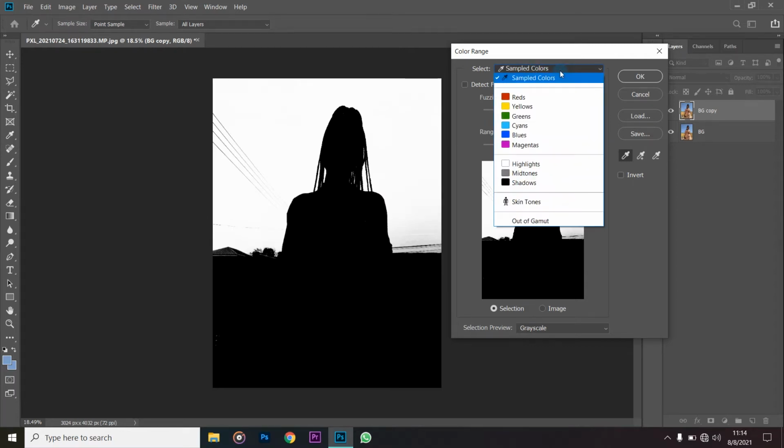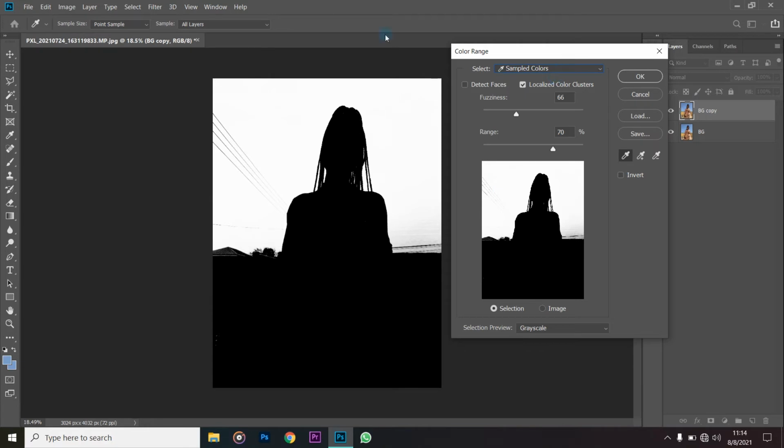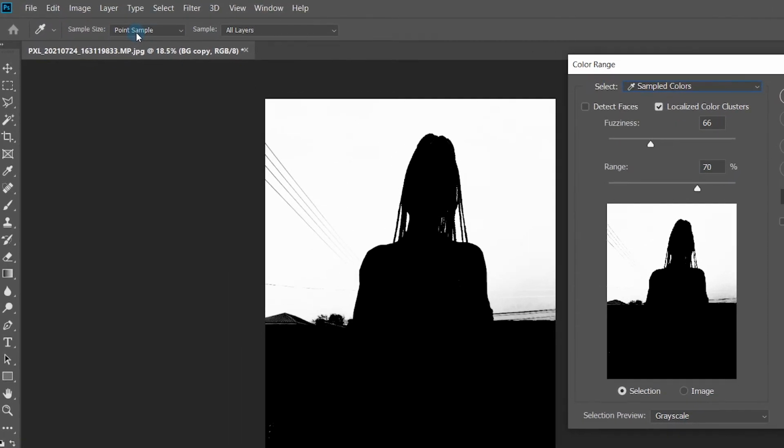It's always good to set it to Sampled Colors, then you pick your own colors, because if you pick blues and the image is not really blue, you are going to find it difficult to select all the blues. So set it to Sampled Colors and then come here. Sometimes it's good to set a bigger brush size, if you realize the colors in the background are not uniform. Let's say you have a blue, you want to select all blues, and the blue has a bit of green inside.